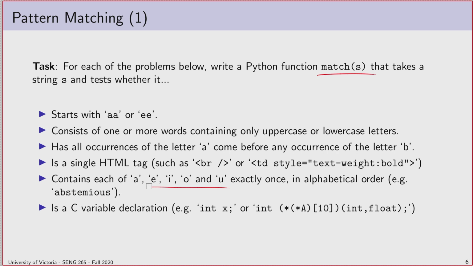And then finally, and this is a nightmare in general, we'll do a brief example of this later, decide if the string is a C variable declaration. So, I mean, here's a nice friendly looking C variable declaration. I don't know, here's another one. That's nice. But then there's this horrifying mess, which is actually a valid C variable declaration, although we won't worry about how to pattern match that. It's possible. If you ever write a compiler, you'll have to worry about that.